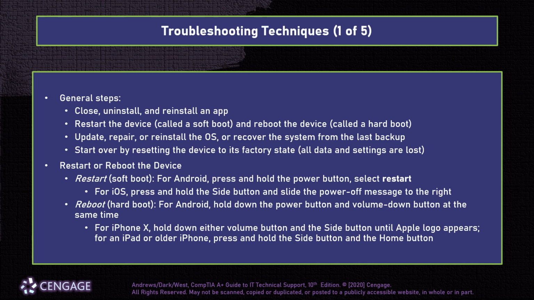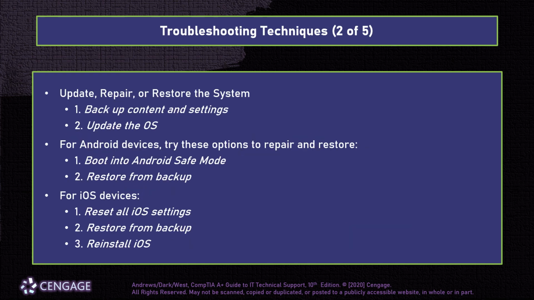So with mobile phones, it's a little bit different because generally if we have an issue with an app, we can force close it, remove it, and reinstall it, or we can reboot, turning things all the way off, or restart the device from within the OS, which is called a soft boot. Or you can do a full factory reset. That's pretty aggressive, but it's what's there.